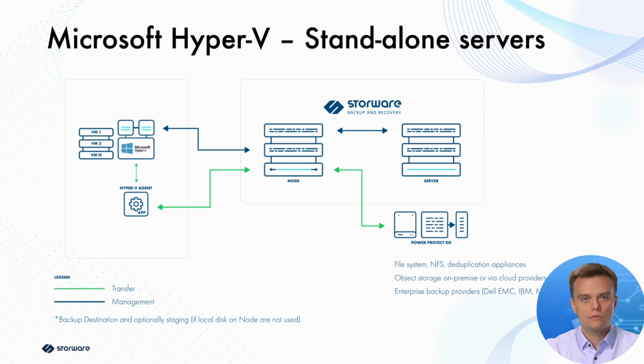Now, if you go into the architecture side, from the Hyper-V perspective we are installed outside. Well, the agent component is installed on every host. So for standalone servers, if you have a bunch of Hyper-V servers, you need to install an agent on every one of them. Once you have installed them, the Node can reside anywhere in your infrastructure, connects to those Hyper-V agents and exports data through this agent component. In this particular scenario, you can use a wide range of backup destinations just after the data has been exported to the node.